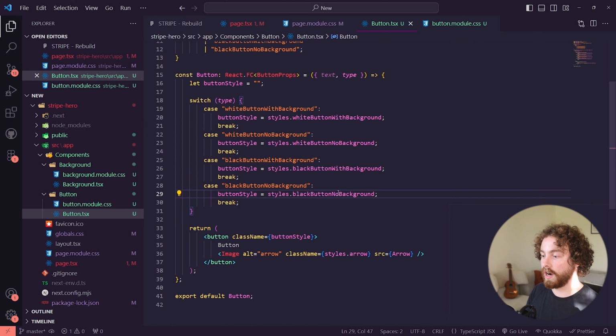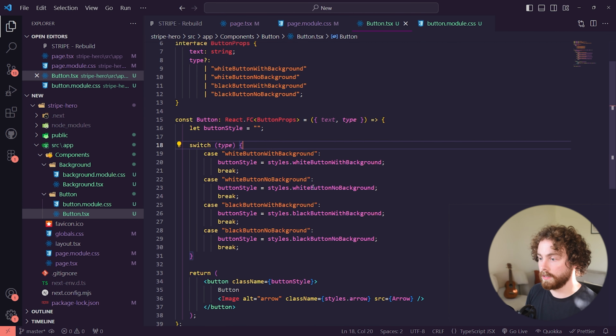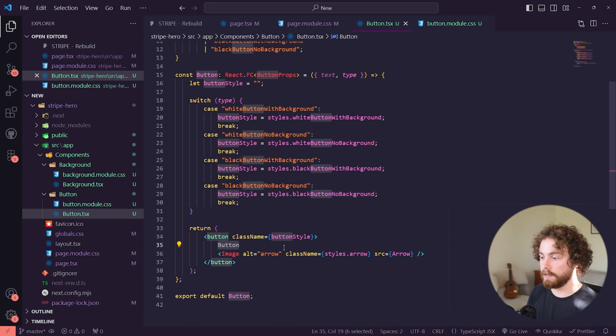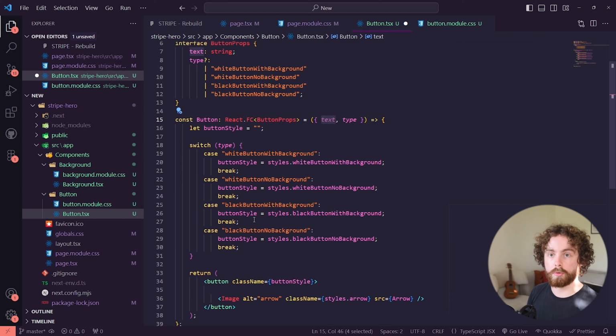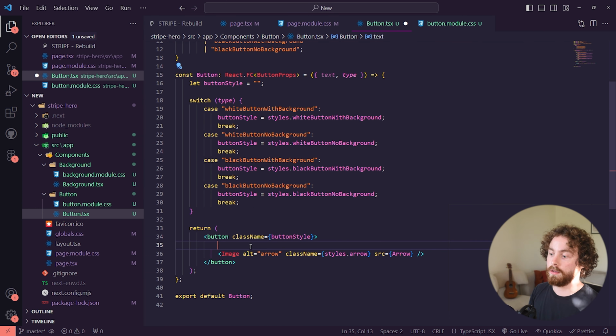Fantastic. Once you've defined that, what happens now is whatever value we put inside of our prop here, these button styles will be determined through here. And that way we can actually determine what type of button style we want to use inside of the page.tsx file. So after defining your switch statement, the next step is, instead of having button here, we want to allow the user to put in whatever text they want within the page.tsx file so that the button appears however they want it to appear. And we want to use curly brackets and put in text.